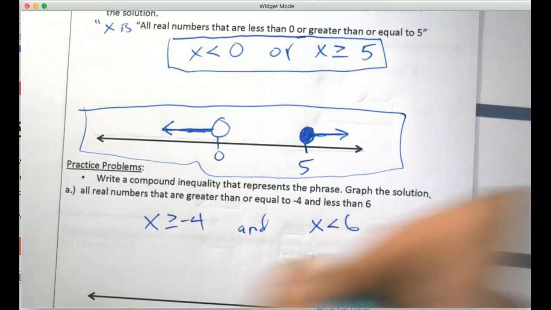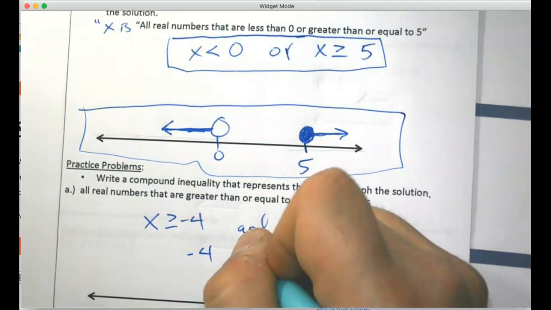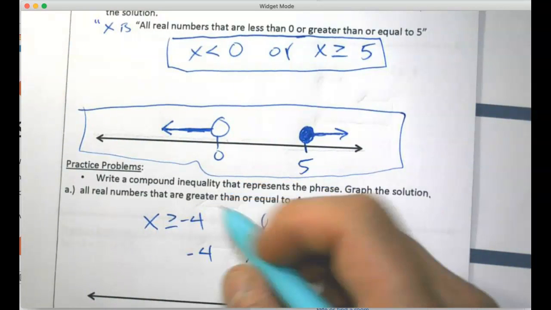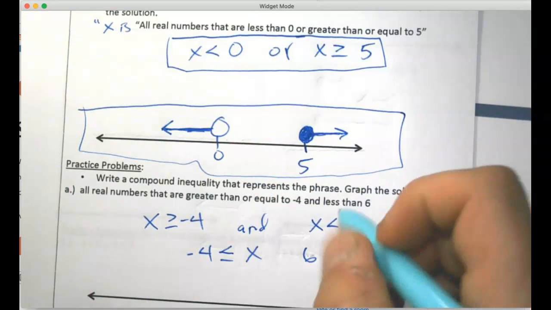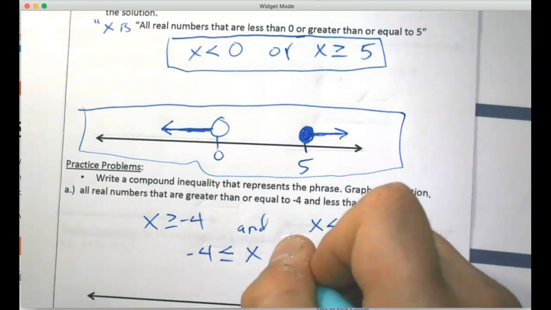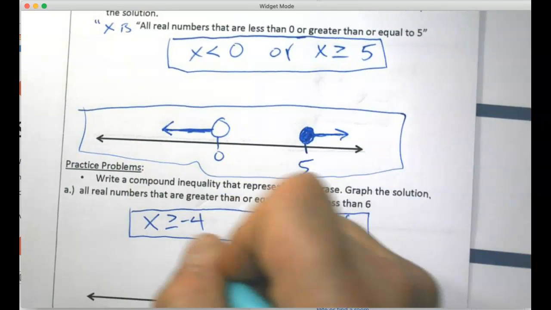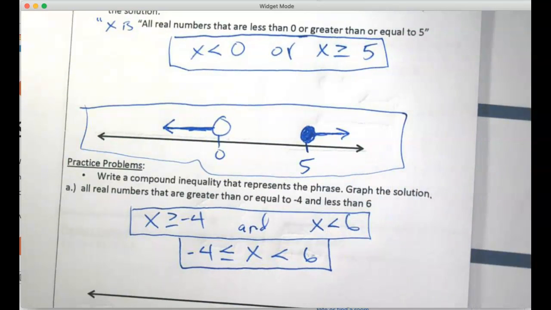If you want to put that together, one way to do it is lesser number on the left, greater number on the right, variable in the middle. Symbol should stay pointing at whatever it was pointing at. So stay pointing at -4. Here, it's pointing at x, so it should stay pointing at x. So this could be your answer, to just write the two inequalities separate. It's still a compound inequality if there's two inequalities. If you put them together, you have that.